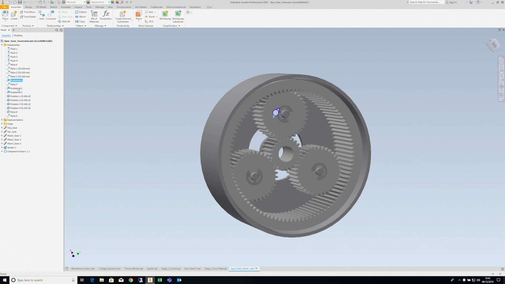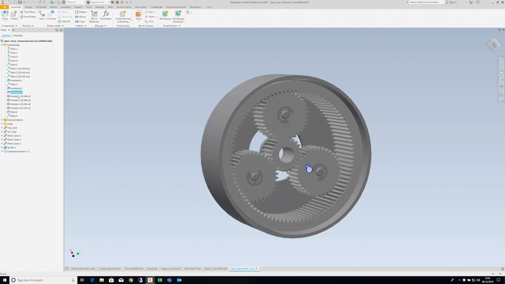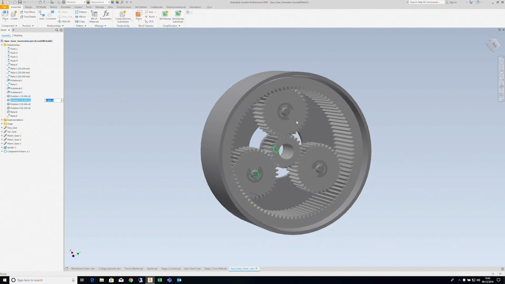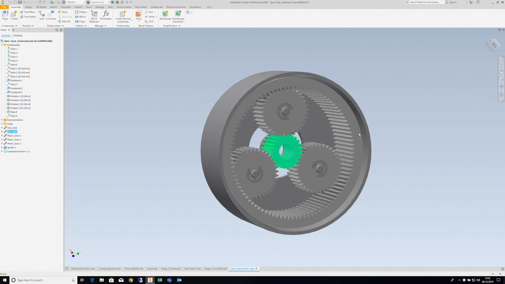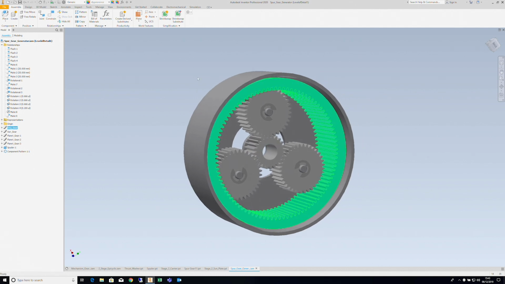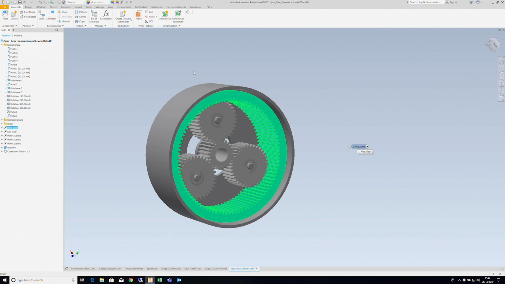Sorry, these here are the rotational constraints, and these are the motion constraints that control the speed at which they rotate. That allows me to turn any of these and they will all interact correctly. You don't need to go to this level of detail. I'm simply showing you what's possible.